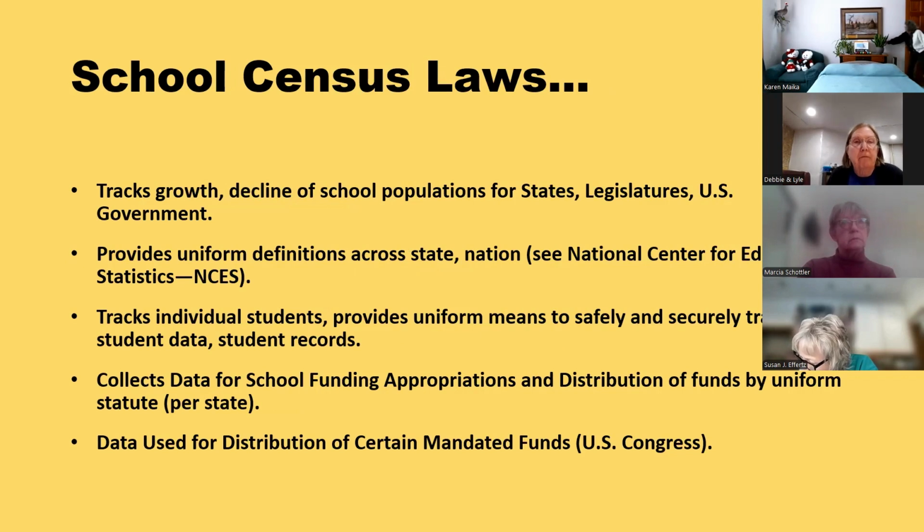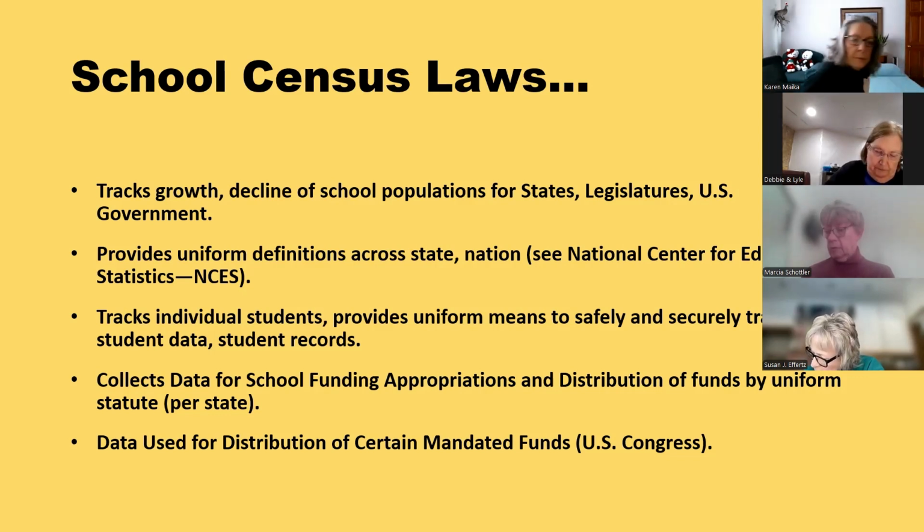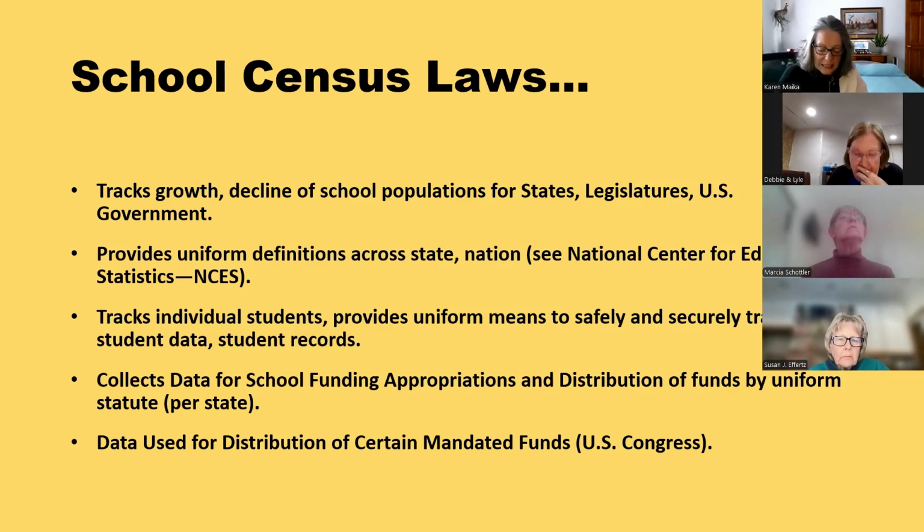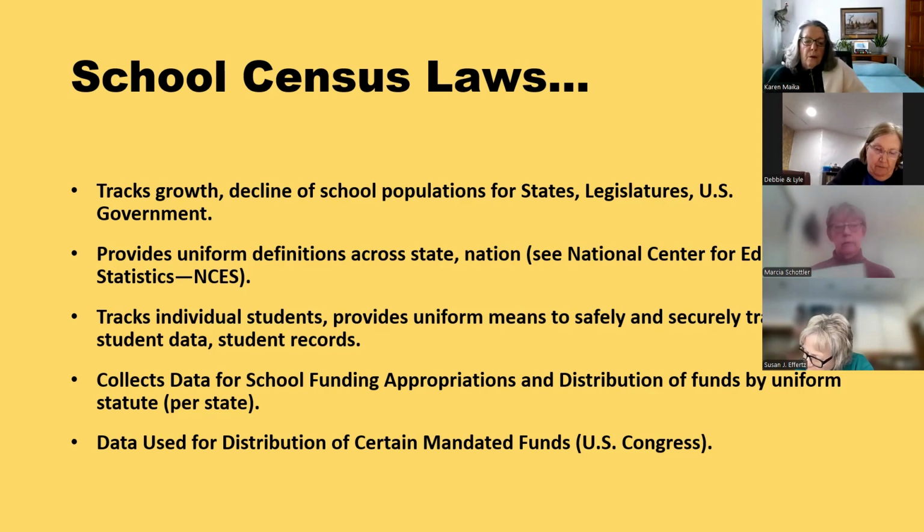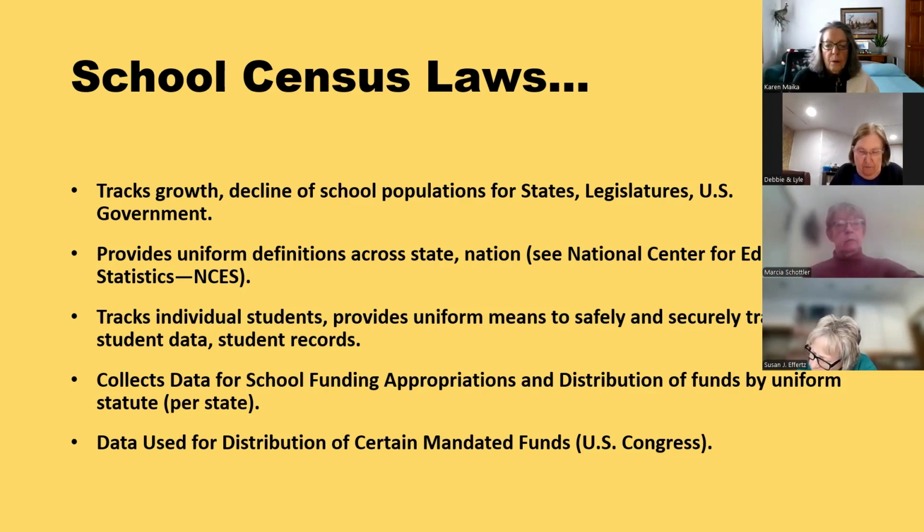School census laws track growth and the decline of school populations for the states and the legislatures and the US government. That's why it's important. Right now, we're seeing a president who thinks he wants to sink the education department. And I'm saying to my US reps and my US senators, please don't do that. This is where we get our uniform definitions. And it took them until 1996, folks, before we got all the definitions across all the states. It's important that we keep those.